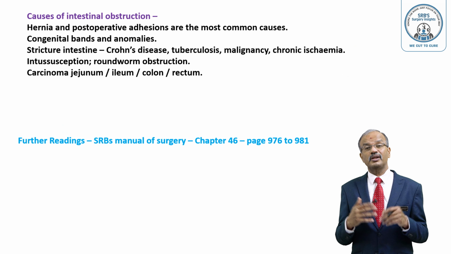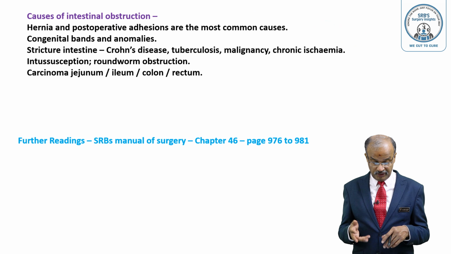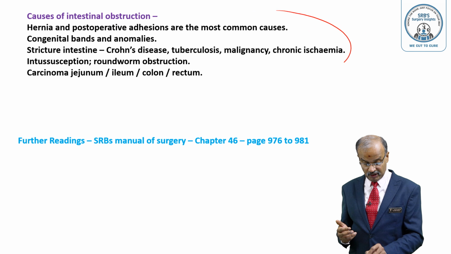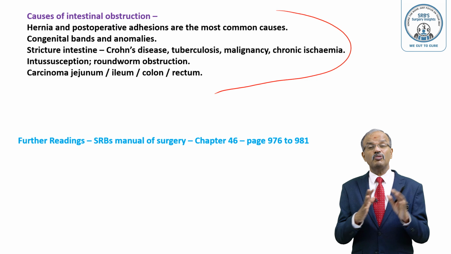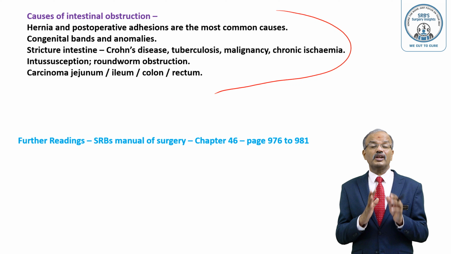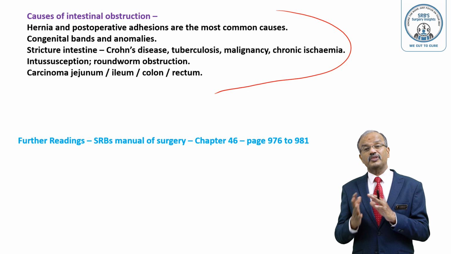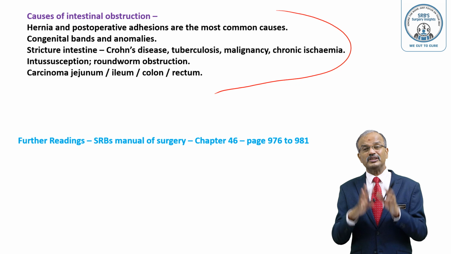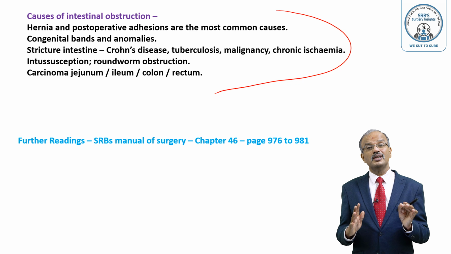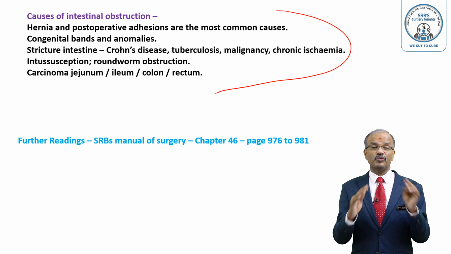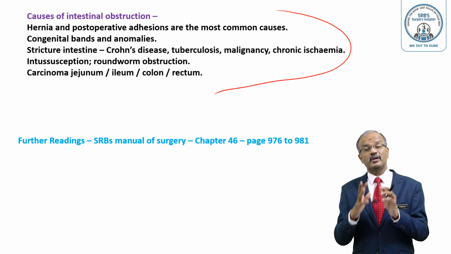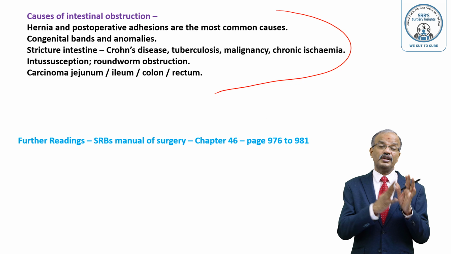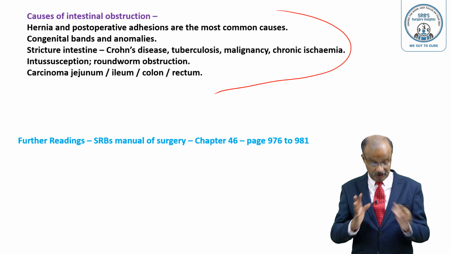Other causes: congenital anomaly, intussusception, malignancy, volvulus, Crohn's disease, roundworm obstruction, carcinoma. Jejunum and ileum each have different causes. So remember all these causes. Details about intestinal obstruction classifications are given in my book, SRB's Manual of Surgery. A brief note is also given in my clinical book. You can go through that too. The management is extensively covered, more than sufficient for any student or learner to face the exam. So please go through my Manual of Surgery and Clinical Methods in Surgery for detailed explanations and learning about intestinal obstruction.